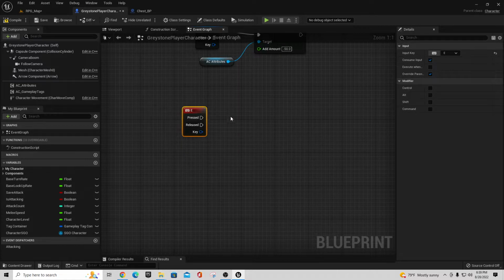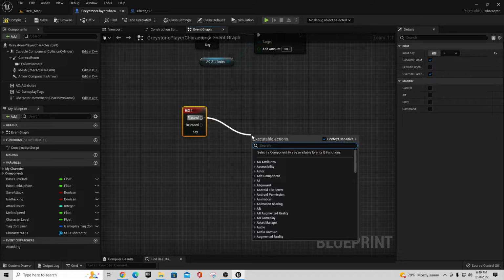And what we want to do is whenever we press this, we want to check and see if we are overlapping anything that we're trying to interact with. And if we can interact with it, then we can call that interact interface. So this will only work if you're overlapping something that you can interact with. That's the idea: you walk up to it, you go, I'm going to try and interact with this. And then on the try, you go, can I? And it says, yes, you can, and then it does something.